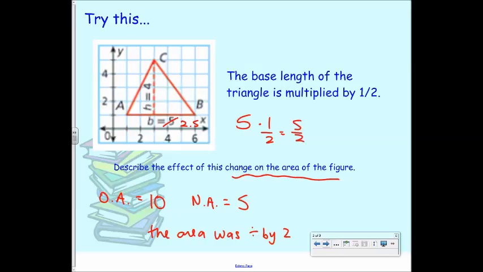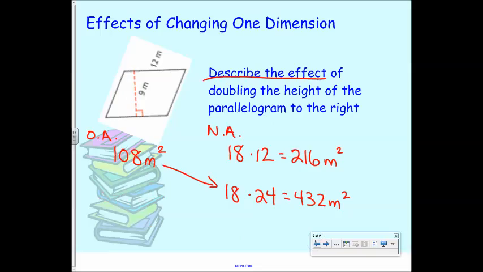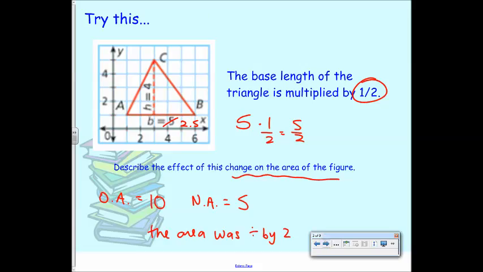Okay? So if you just change one dimension, it's only going to change by that amount. So if you cut the base in half, and you're only changing one dimension, the area was cut in half. Just like over here, if we doubled one dimension, then that means our area doubled. So when you change one thing, whatever your area was, the same rule applies to your new area. So you don't even really have to find the new area. If you're changing one dimension, just multiply it by whatever your dimension change was. Also, if that doesn't click, you can always do this. It doesn't take that long to find the old area and the new area.